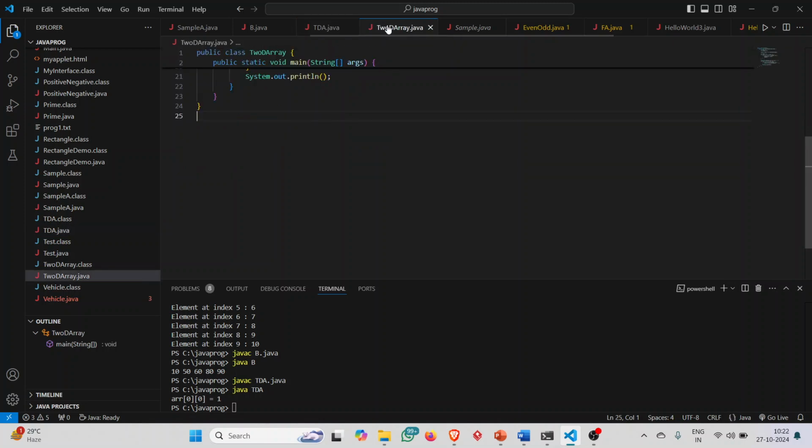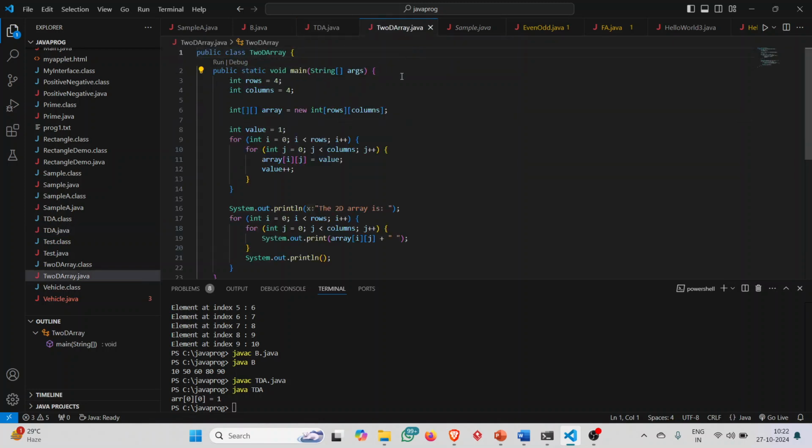We go for a two-dimensional array here again. Click it here. Now it is one more program. The file name I have given is 2D array. Previously TDA I had given, here I have given 2D array. Different file names you can put here. So public class 2D array, and I am starting the main method. Public static void main string arguments, it is there.